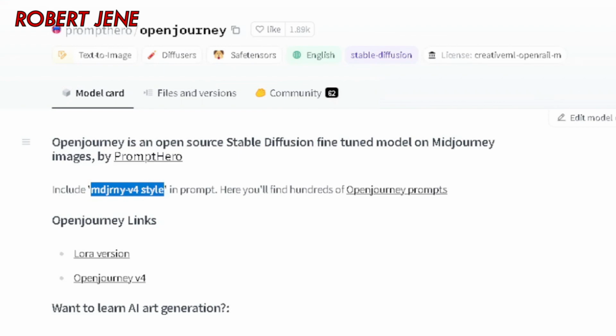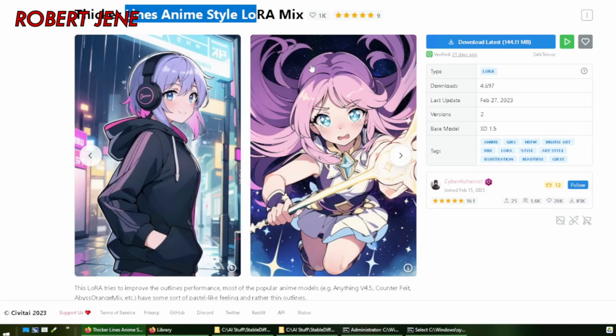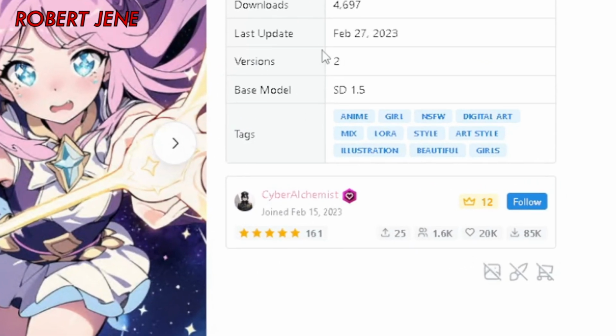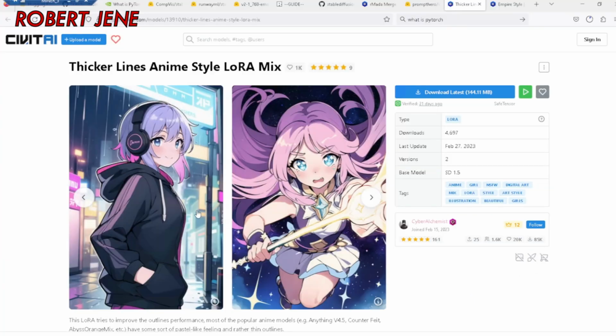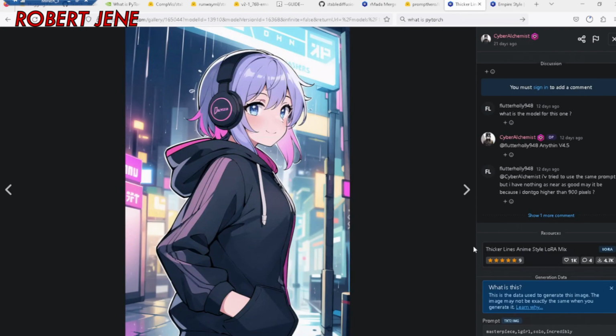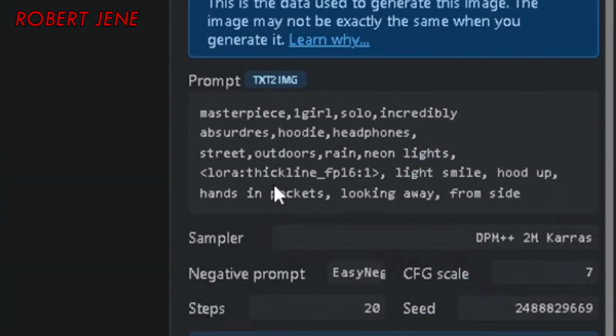So I recommend writing down in your notes somewhere. Thicker lines. This one doesn't say, so I'm gonna have to show you how to find it in Stable Diffusion once it's installed. Or you could just click on some of these and people will say what to do here. Look at it. You just copy paste this and put that in your notes.